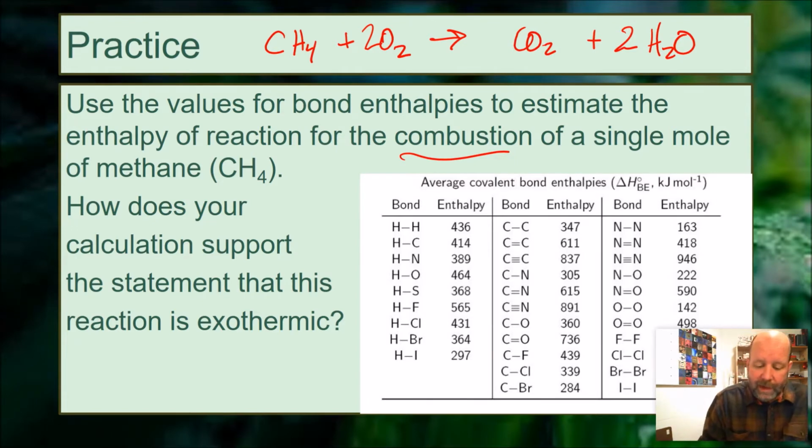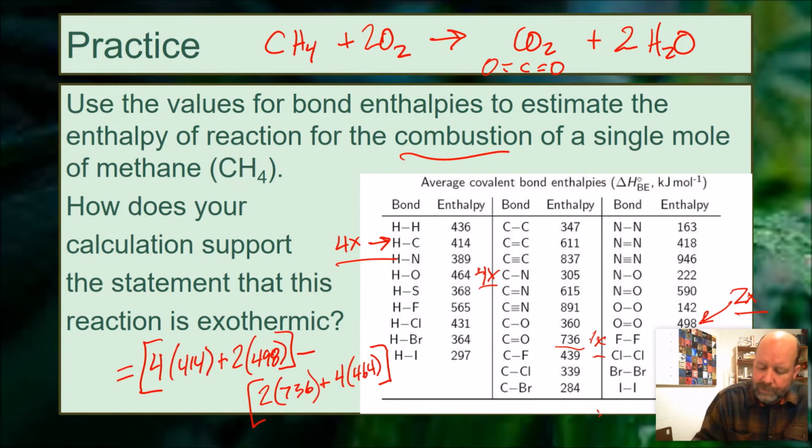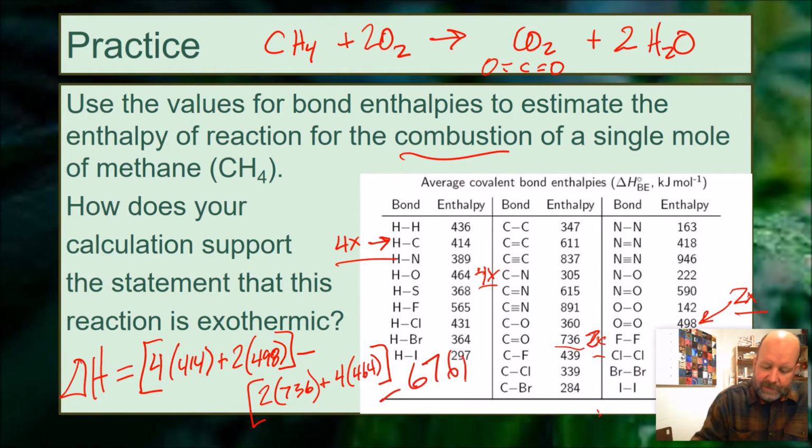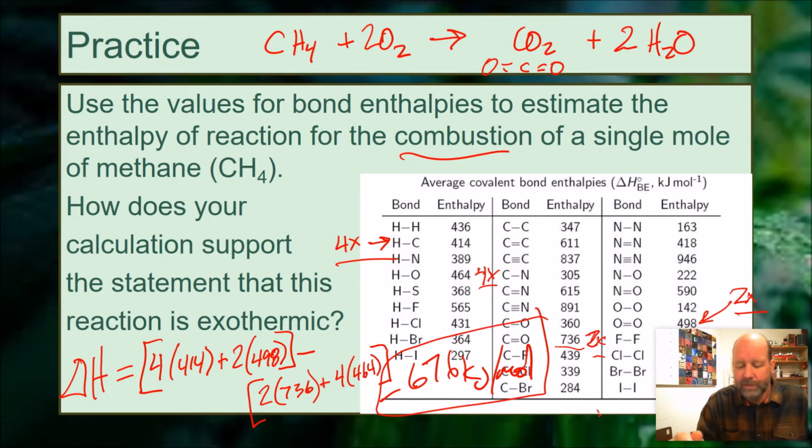So when we go to do this math, I'm going to need 4 of these, 2 of these. Carbon dioxide is double bonded oxygen, so carbon double bonded to oxygen. That's this guy right here. And then I'm also going to have 2 waters, which means a total of 4 O-Hs, right? So where'd my O-H go? So I need 4 of these. So it's going to be this and this added together minus the other 2. Oops, going to need 2 of these. So there we go. This is the equation you'll end up with. The delta H of the reaction is going to be equal to these guys right here. And that should get you negative 676 kilojoules per mole. I didn't leave myself much room in here. It's kind of messy, but negative 676 kilojoules per mole should be your answer.